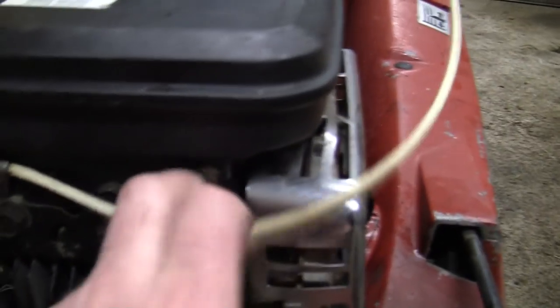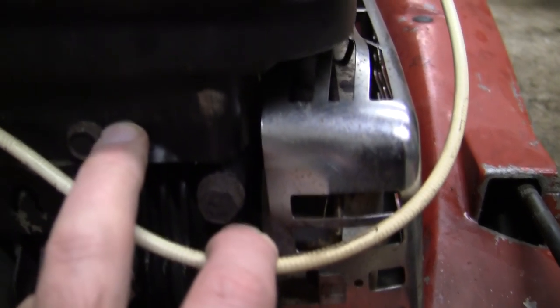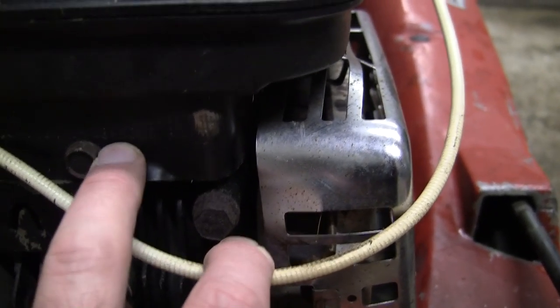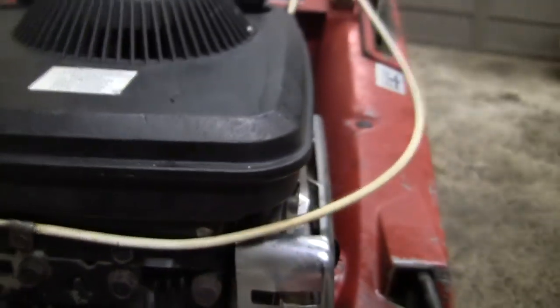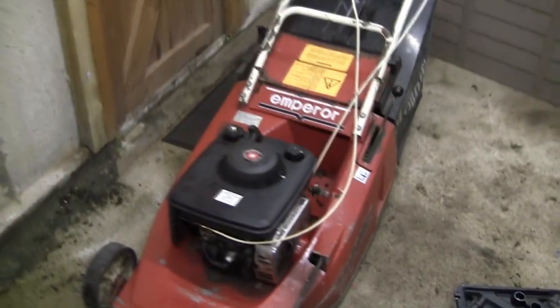Let's just get down here and have a better look. People like to know what year these things are, so if anyone can read that code there. The end code looks like 84121208. I'm not sure. I'm not very good at reading the codes, but I would imagine it's from the mid-80s, so I'm going to list this now, and you can just tell in this garage just how big this is.